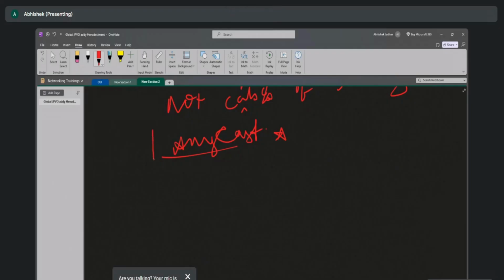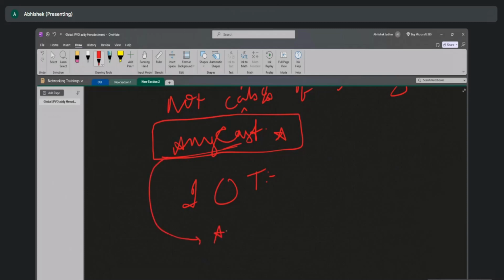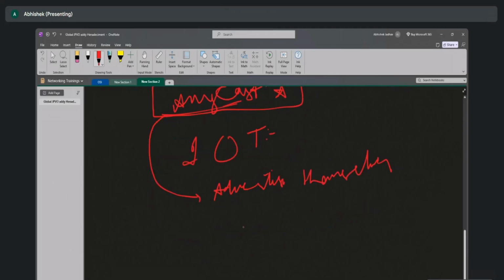That happens because of anycast. You did not do it for sure. You never told your device to go connect to the TV. But how is it trying to connect? It is trying to connect using anycast. Anycasting is nothing but this: without you interacting with the IoT device, Internet of Things device, like smartwatches, smart TVs, cameras and all, they advertise themselves to the nearby devices.